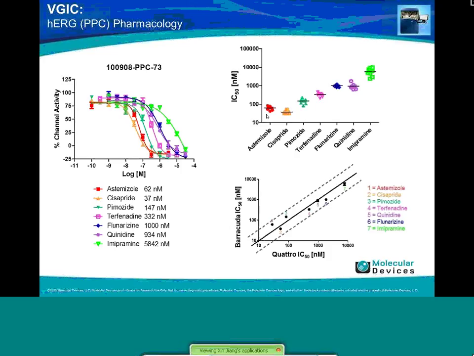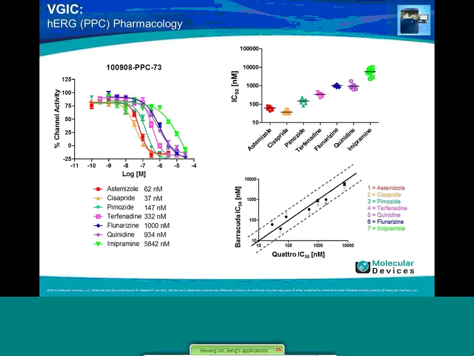And not only can you get very nice dose response, you can also have very tight recordings when comparing the recordings from different days of experimentation. So this plot shows you the distribution of the IC50 values collected from 8 different experiments. And you can see the bars here for each compound represent IC50 values collected from 1 different experiment. And they're all overlapping, showing a high consistency of the pharmacology assay on the Barracuda system over different experiments or different days.